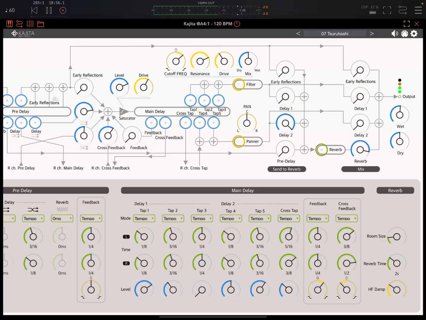And here we're controlling that. So now we just got delay 2 up full and reverb here up full. Listen to that, and let's just compare that with what delay 2 would sound like if we just fed it in without going through the reverb. Okay, so to do that, we'd take this reverb amount down, and now we just bring in delay 2 here. So that's not going through the reverb. That's it going through the reverb. And so of course we can have a mix of those and dial them in exactly as we want, and we could also tweak that live. You know, this is really designed for live performance.